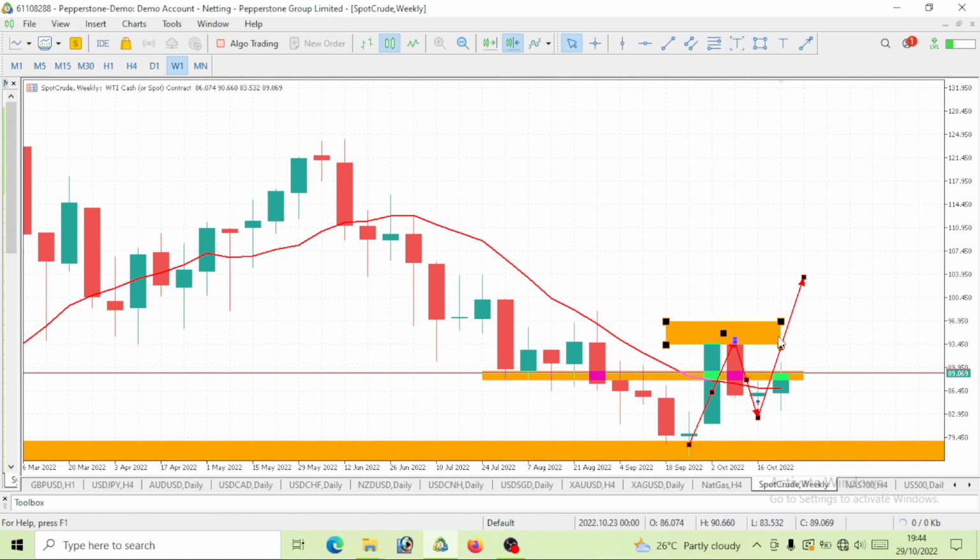So this is exactly what I believe. So maybe this week, once the price can get to this level here, I believe it will drop again. So exactly what I believe. Though it might not play out that way though. But one thing I know for sure is that we should be expecting a bullish move this week.